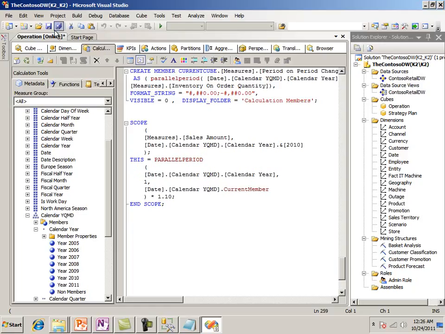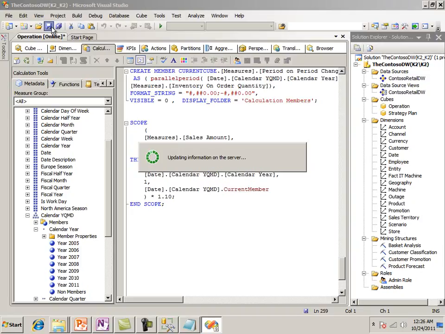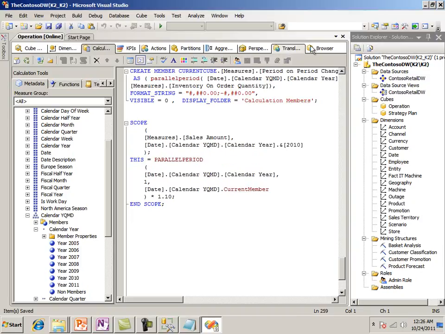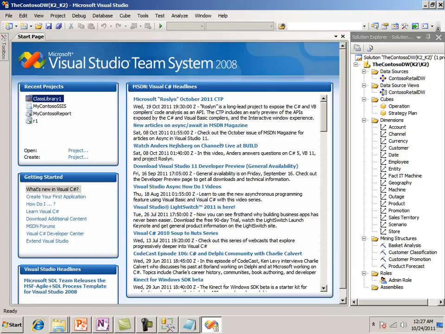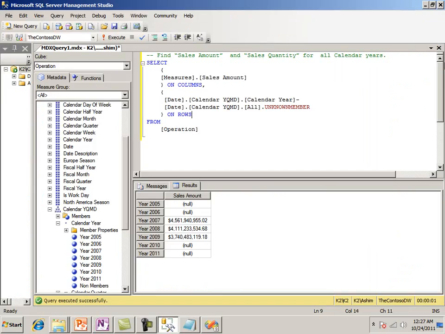So let's save it. Saving means deploying. Because we opened the analysis service, saving means it is deploying the code in the server. You don't have to process. So if we go now, we should see 2010 should have 110% of 2009. Got it, right? This is 2009, and 2010 should have 110% basically.